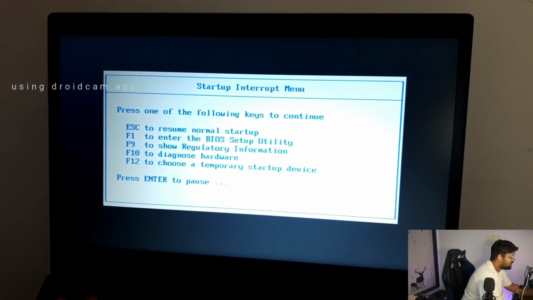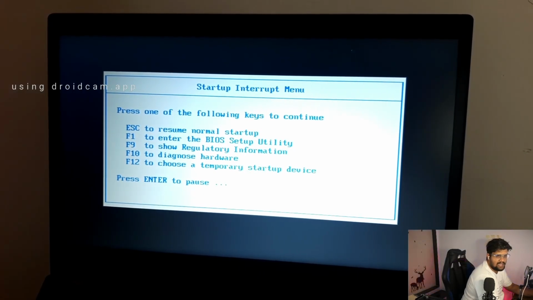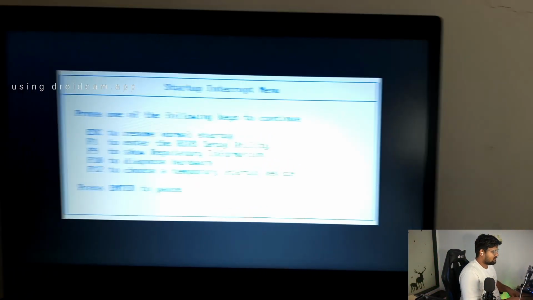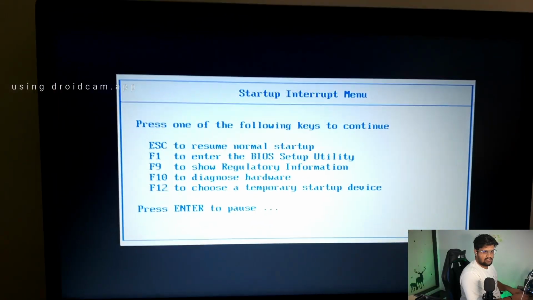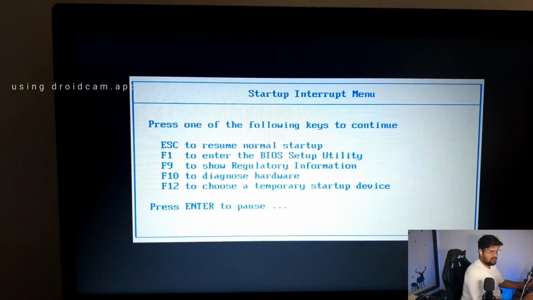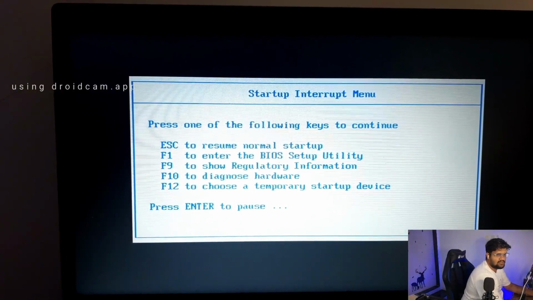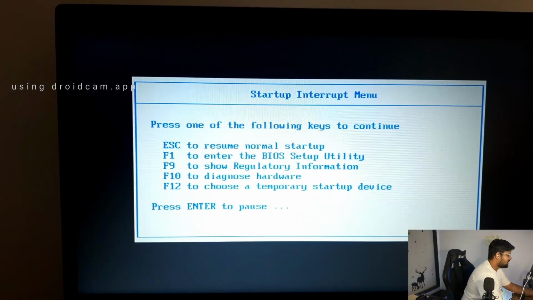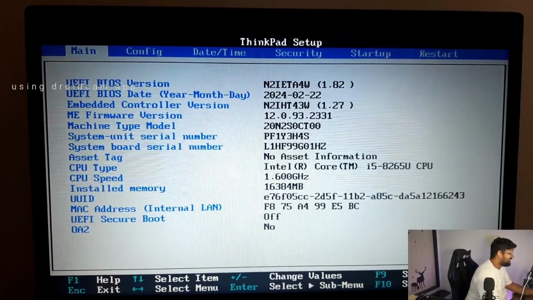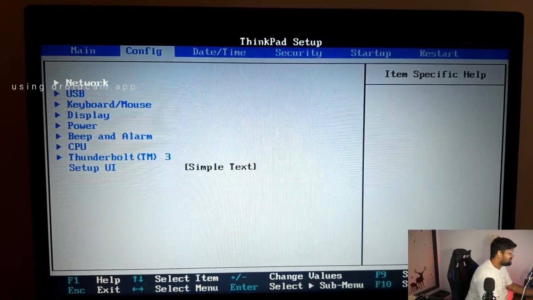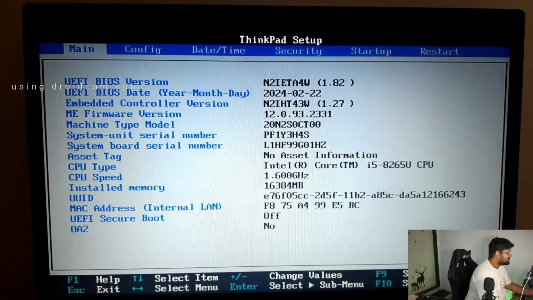So it's entering boot menu. And 1 minute. Enter. Enter to pause. I'm going to select BIOS utility. Kitna acha hai? Hey, this is so good. Wow. Enter to BIOS. Yeah, otherwise I'll keep doing this. I don't know. Depends.